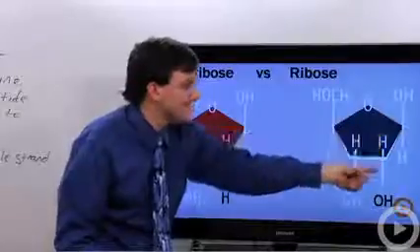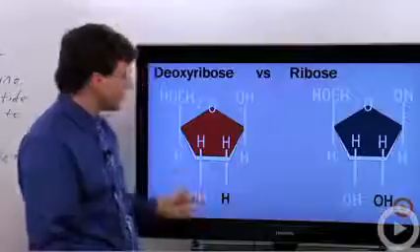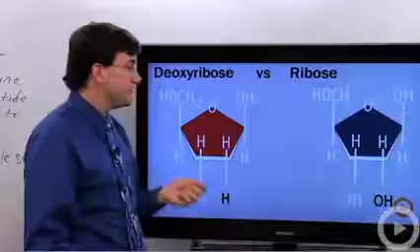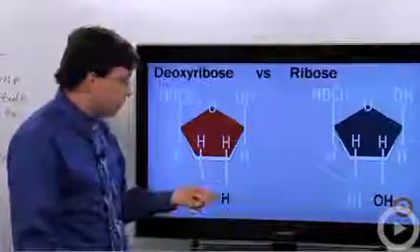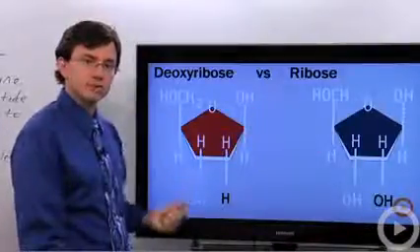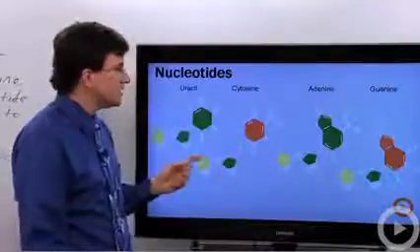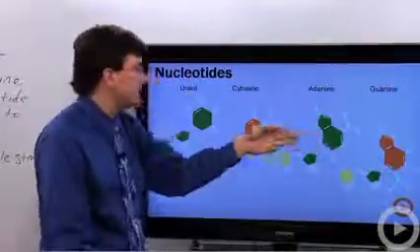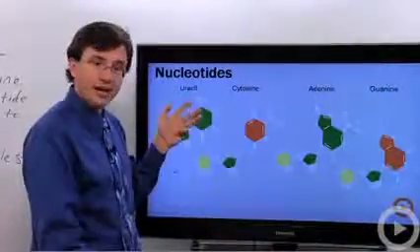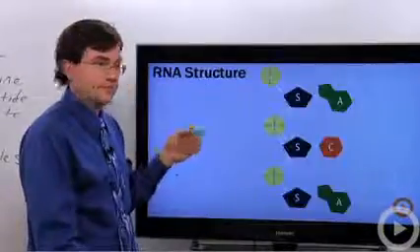Notice down here on the second carbon, there's an OH group or hydroxyl group for those who are into chemistry. If I pull off that oxygen, i.e. deduct it, then I've deoxygenated this ribose here. And look, all that's left is the hydrogen. So that's the difference between ribose and deoxyribose sugar. The other difference that you'll see in the structure of the nucleotides is that it uses the same guanine and adenine and cytosine that DNA uses, but instead of using thymine, it uses a particular kind of pyrimidine called uracil.